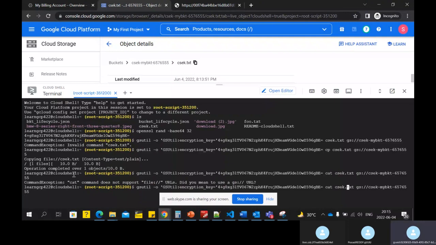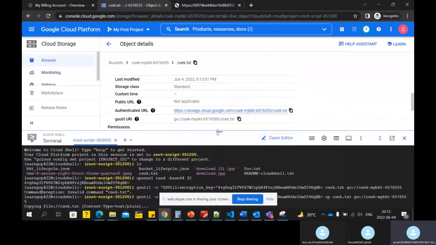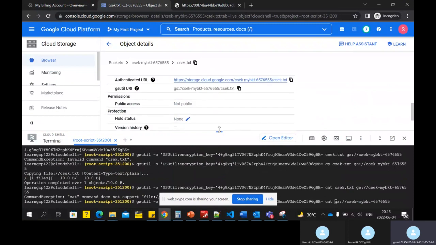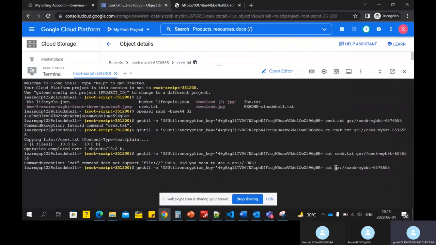If I use the cat command followed by the bucket name, so I need to use this one. This is the command, gsutil URL. See here, the content was CSEK demo. So that is the content inside that file.